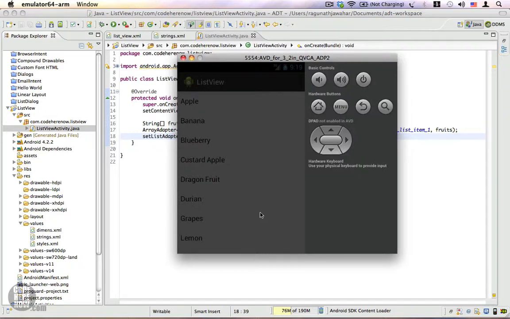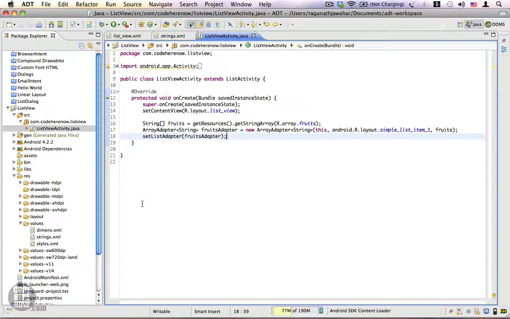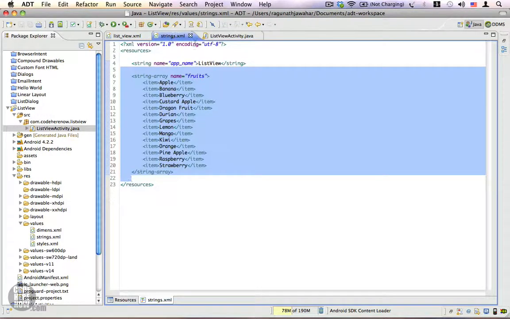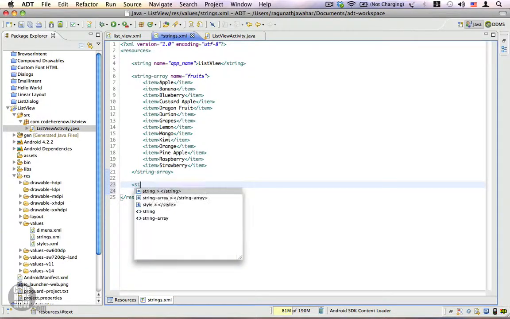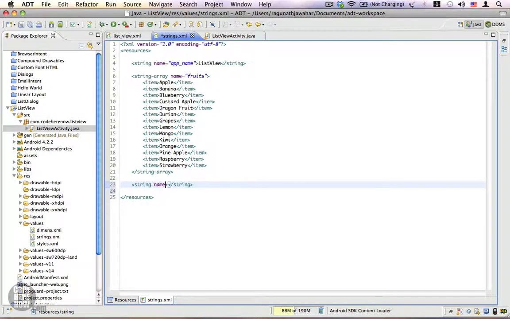This is one more important advantage that a list activity can offer. Let me show you how to do this. Go to the editor and in the strings.xml, we're going to add another string resource that says there are no items on the list. This will be the message displayed by our empty view, which is going to be a text view. Let's say string name is equal to empty_message: Sorry, there are no fruits. This is the message that we're going to display.